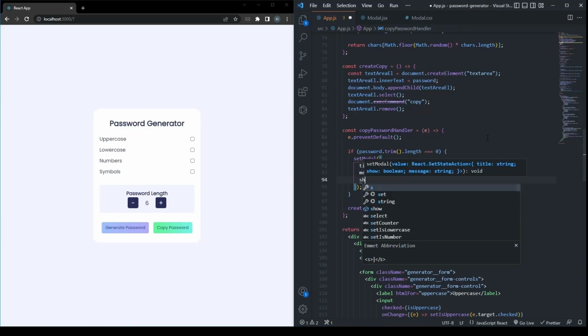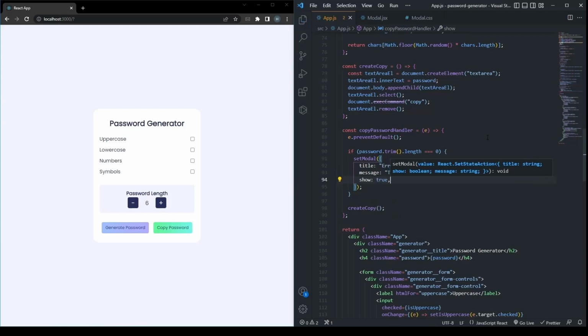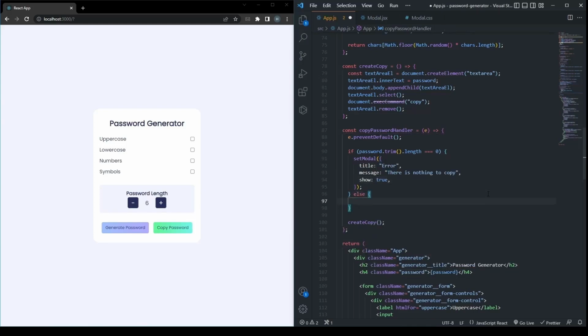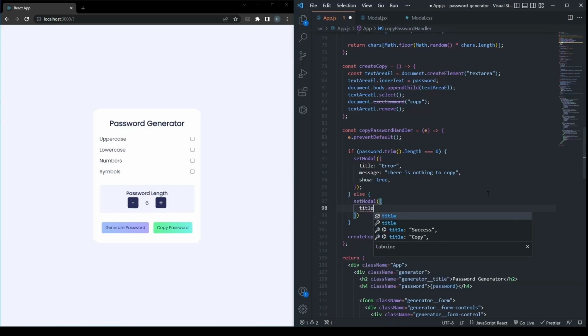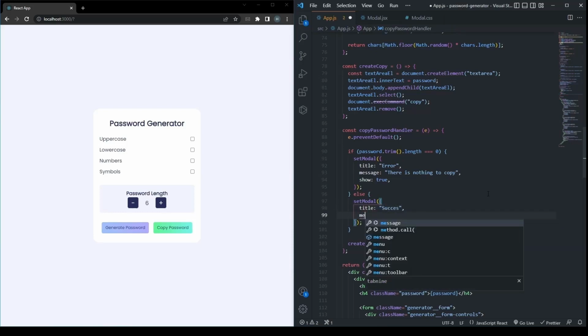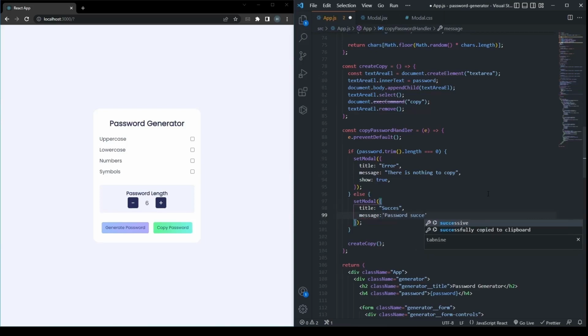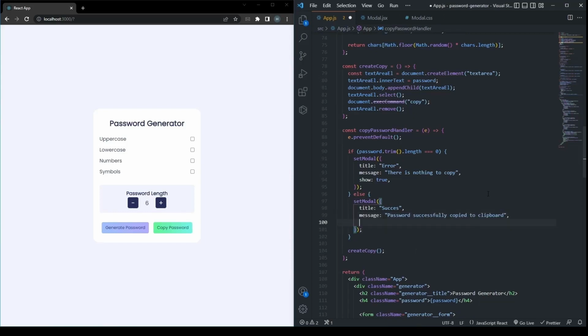And the show property will be true. Else, I will set the value of the modal state to an object with the title property of success. And the value of the message property will be the password successfully copied to the clipboard. And the show property will be true once again.